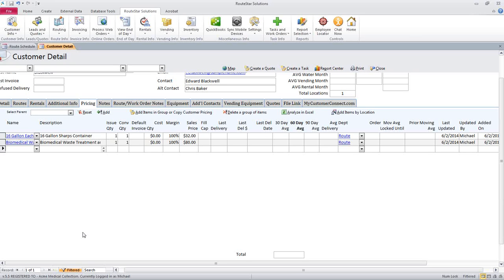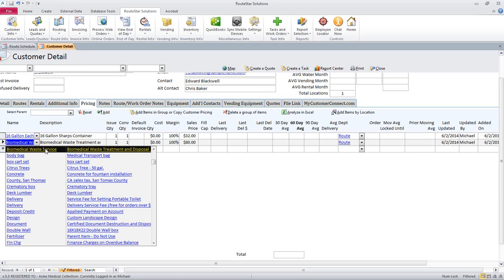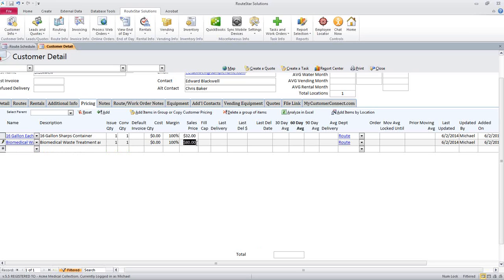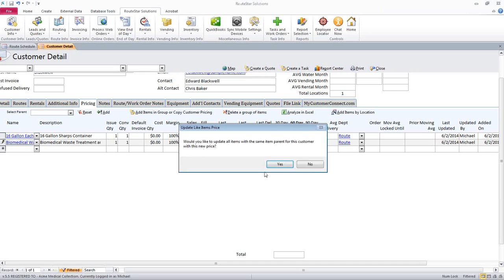Okay. So show me where, if you have that same biomedical waste, and it's a different price for each container, or different for each customer, you can just go in there and edit it right there? Yep. When I select this, what loads is the QuickBooks default, and call that your retail price. That is, a generic new customer walks up, that's what they're going to get. Now, the nice thing about RouteStar, the reason why people move to us, is because you can do customer-specific pricing. So without having to create a whole other item for a different price, I could say this customer is $75 and just make that change. Yep.